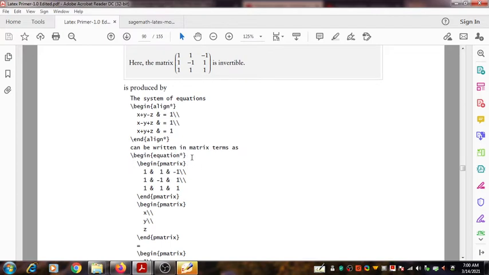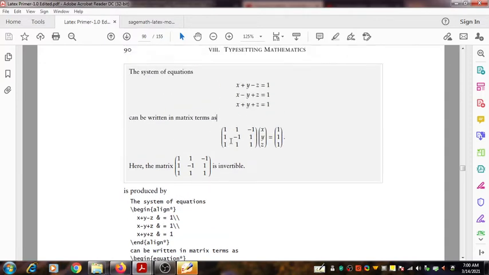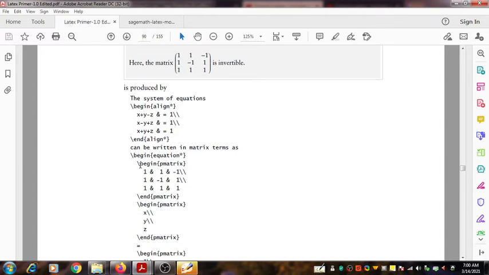When you see this command, you can understand that the typesetter has started a mathematical environment.